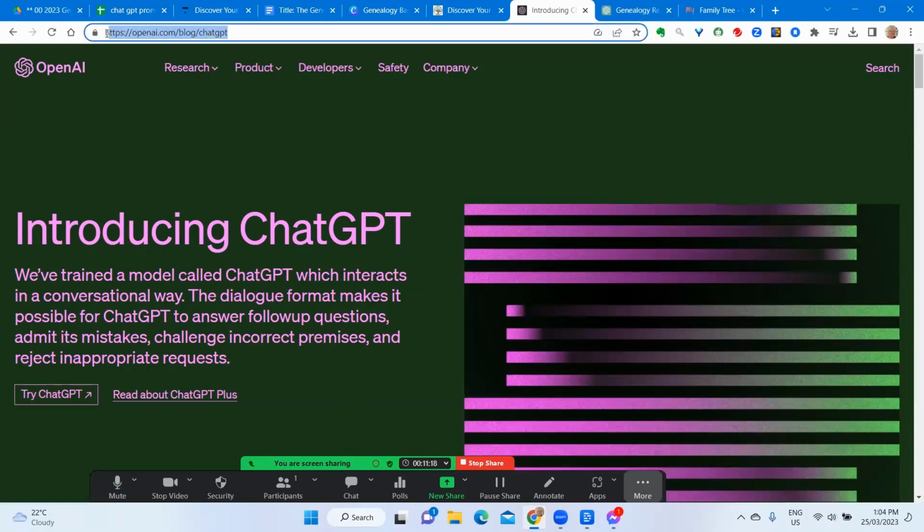If you've not yet introduced yourself to this wonderful tool, you can get it by going to this address on your browser, openai.com/blog/chatgpt. You can find out more about it by using the menus at the top, or you can just go straight into trying out Chat GPT.